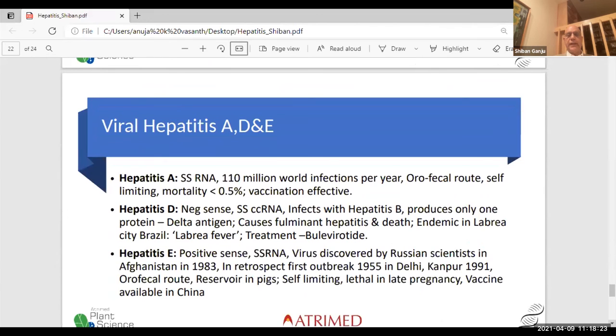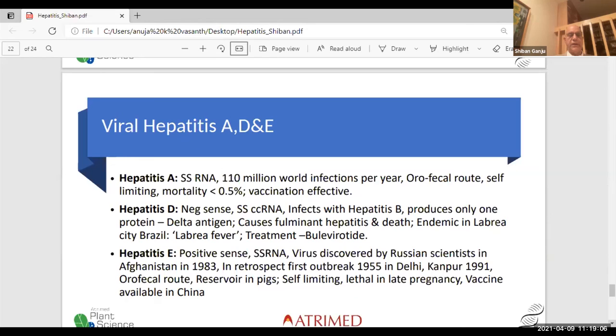Now, to mention a few words about hepatitis A, D, and E. Hepatitis A is quite common in India. It is also called infectious hepatitis, and comes by the orofecal route, by eating dirty food and drinking dirty water. Hepatitis D is also called delta antigen. It's an RNA virus, very small in size. It doesn't cause any problem by itself, but latches onto hepatitis B and causes hepatic encephalopathy, hepatic coma, and death. People with fulminant hepatitis B have a superinfection of hepatitis D, the delta agent, along with the B, and that's a killer.